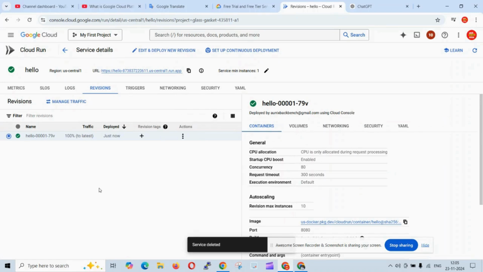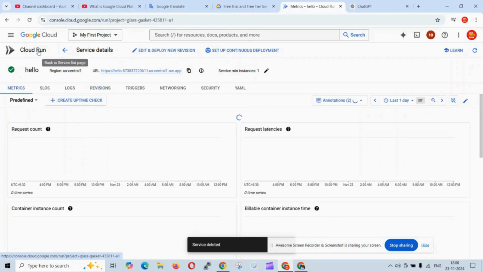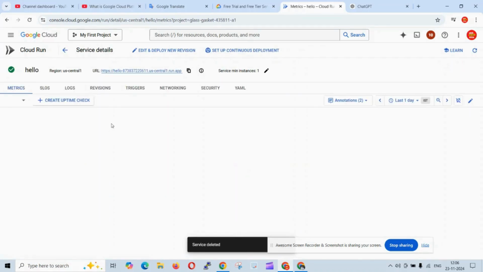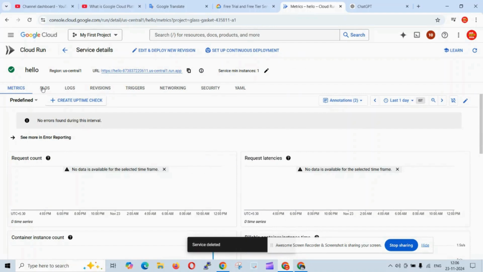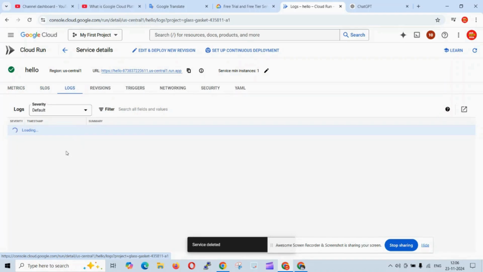So what exactly will happen usually in a production environment: the trigger files will be here like this, and here we can perform some operations. For example, if you go to Cloud Run, you can see there is a hello. If you go inside of that, these are the metrics, and these are the logs of the particular repository.